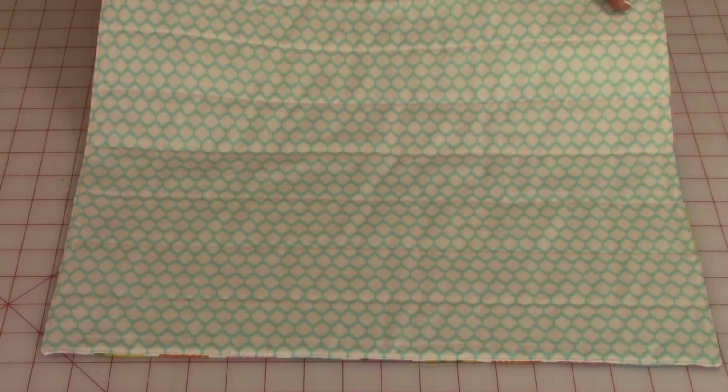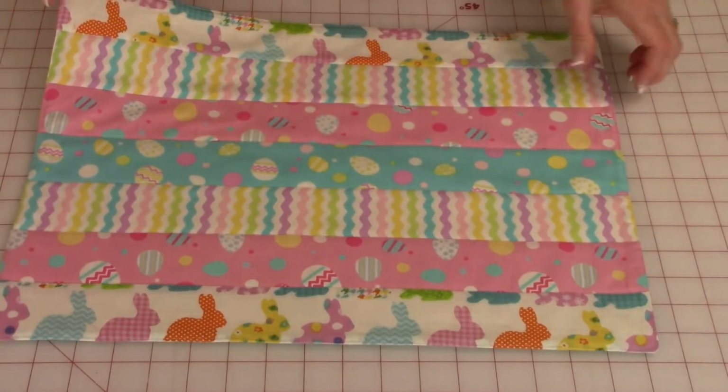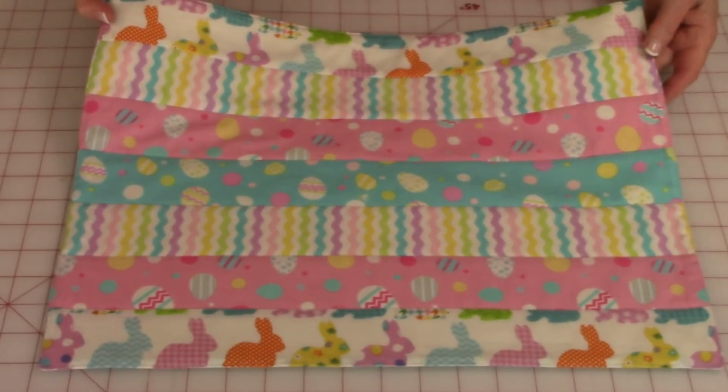Here it is on the back side, and then here it is on the front.